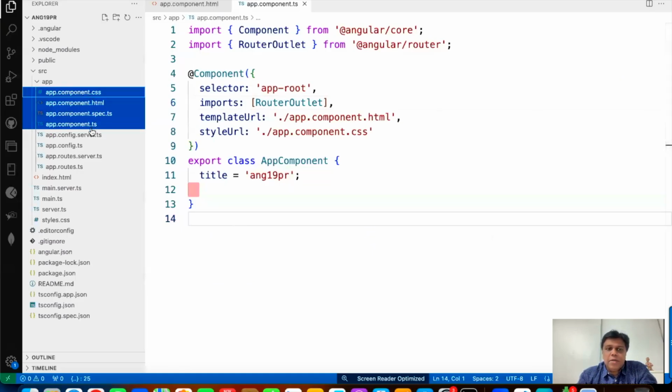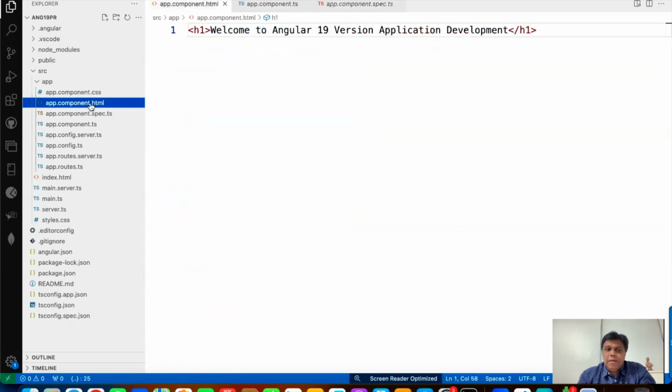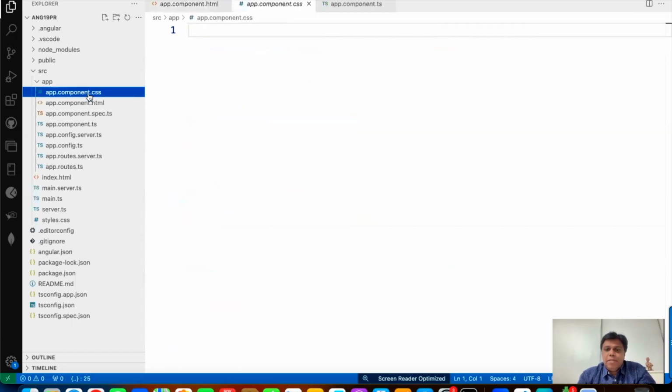One is a TypeScript file, the place where we write the logic and all the configuration. Another is for testing scenarios, or whatever test cases you would like to write to test your component. The HTML file is the place where you design the template, and CSS is the place where you define the CSS for this particular component.